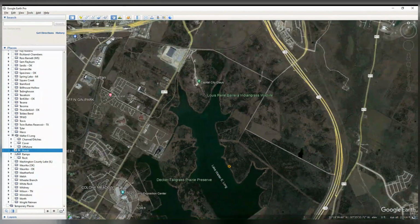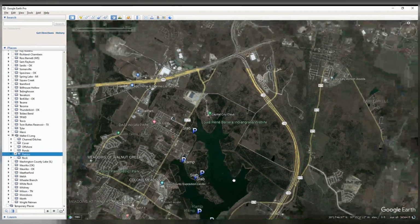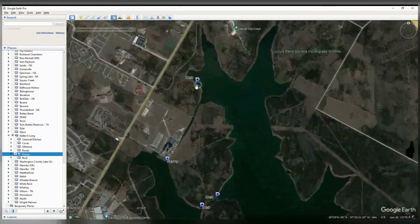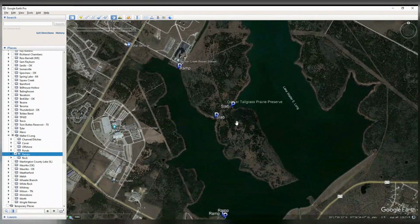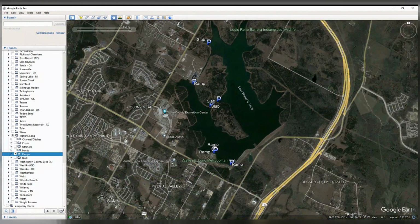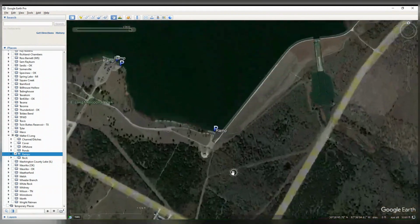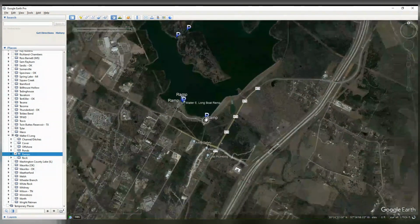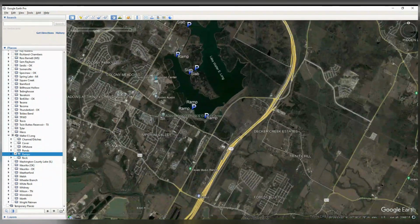And then as far as ramps goes, there's not too many. There's a couple slabs that you'll see right in here. So you'll see a couple of them here, one right there, a couple more right there. And then you got the main ramp down here, but there's not a lot of boat ramps really that you can fish unless you just want to fish the main boat ramp, or maybe possibly this ramp down here is exposed enough to where you could fish it. But as far as that, not really too many other things that I could see there.